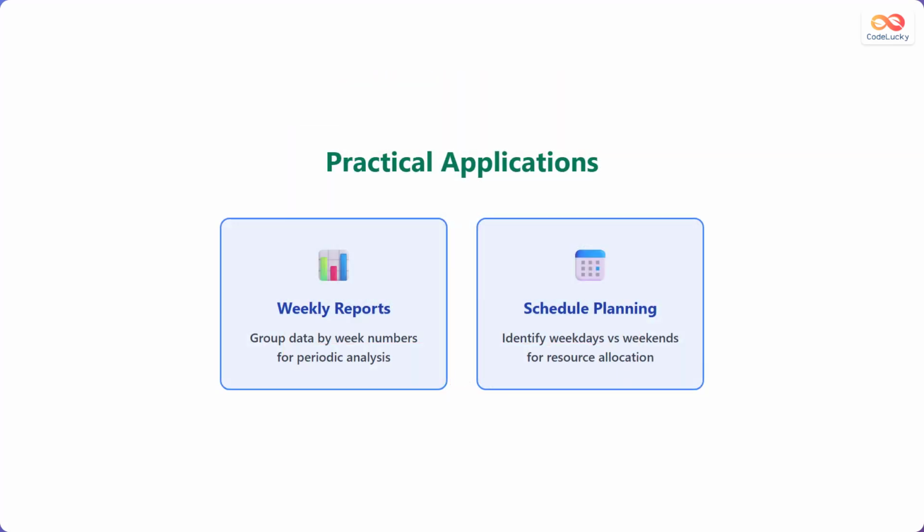Now let's discuss some practical applications of these functions. The WEEKNUM function is great for creating weekly reports, where you might want to group your data by week numbers to analyze trends over time. On the other hand, the WEEKDAY function is perfect for schedule planning, where you need to differentiate between weekdays and weekends for resource allocation or shift scheduling.